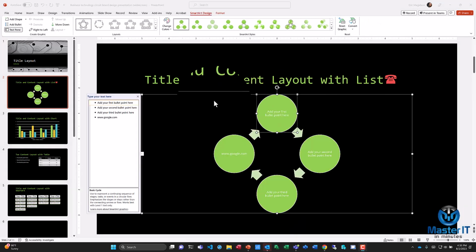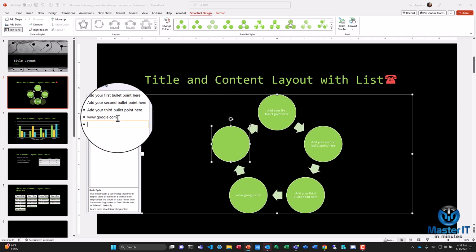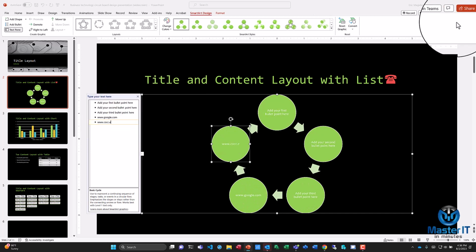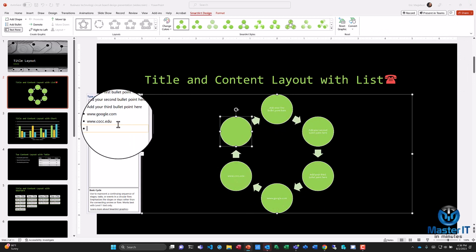By the way, you can certainly just use the SmartArt and start with a blank SmartArt. And also once I convert it, I can simply choose to add additional items to my list.